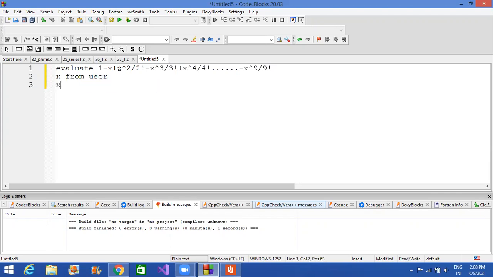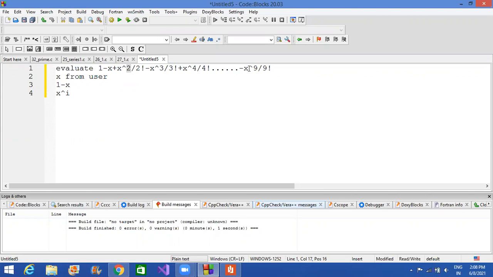Then you need to calculate 1 minus x, then x power 2. So x power I, as over here it is 2, 3, 4 till 9, right?